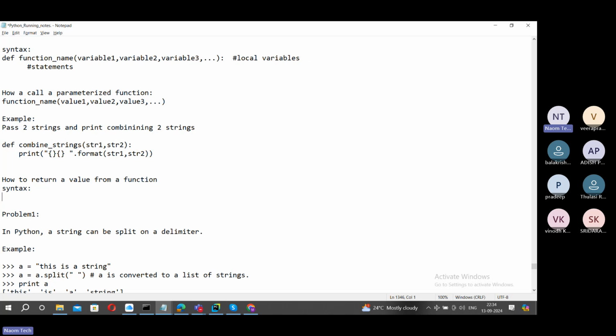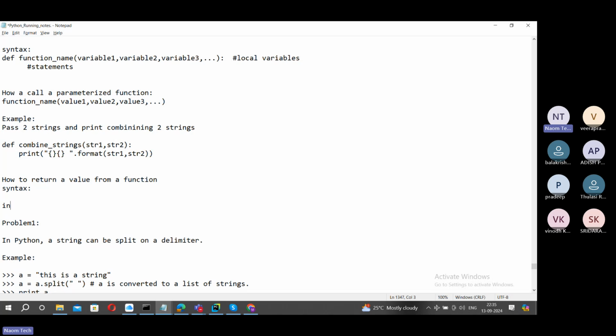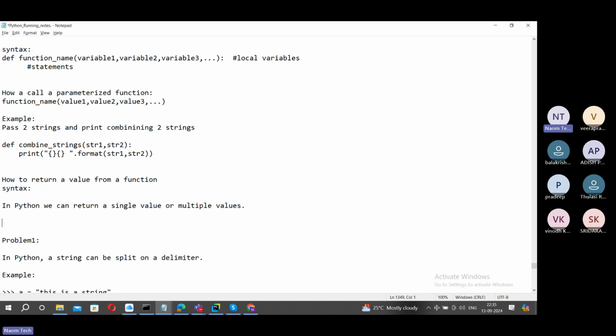But in Python, what happens? You can return multiple values. So the point is, in Python we can return a single value or multiple values. It's up to us. Just keep this point in mind.